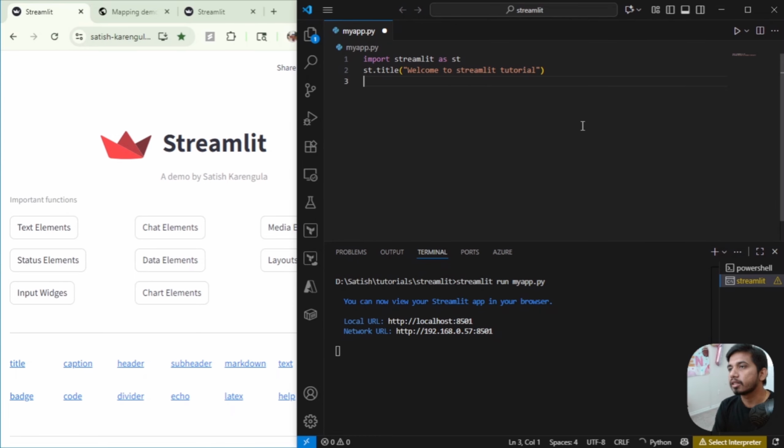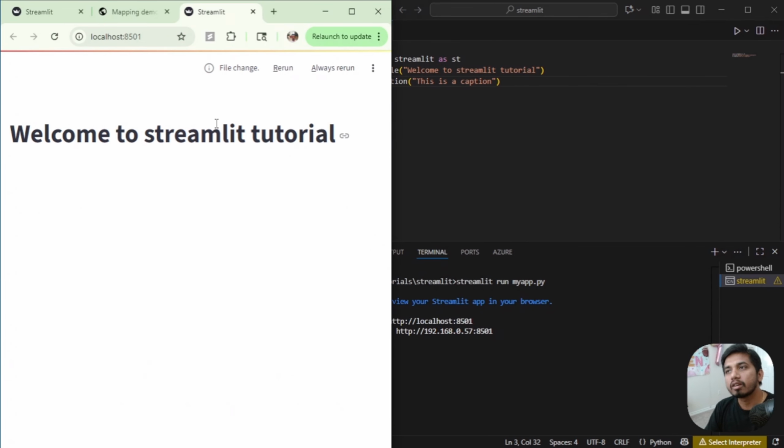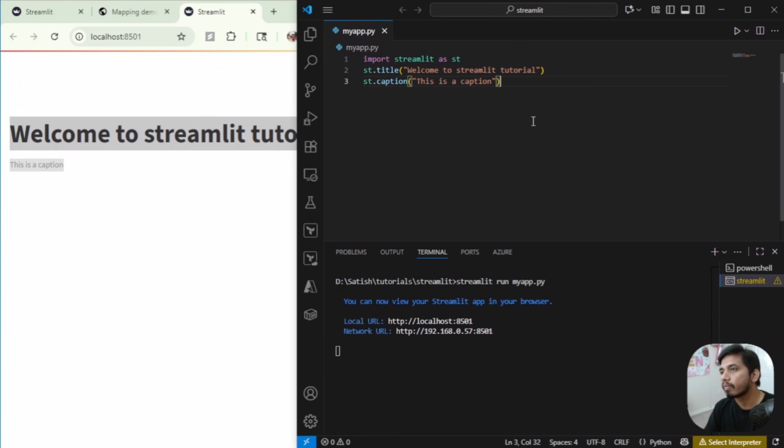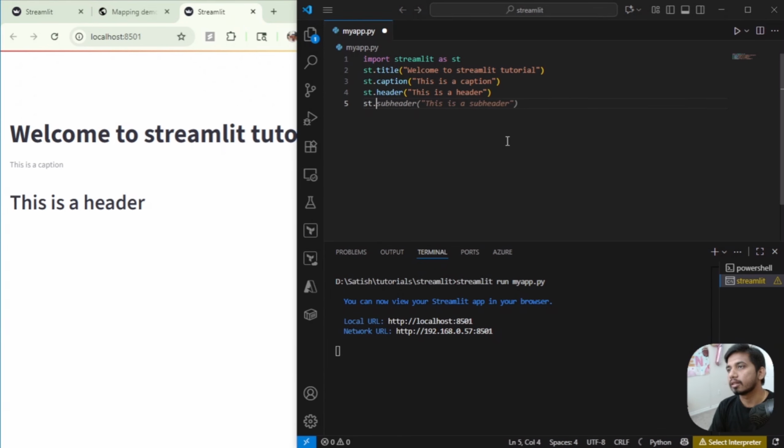You don't need to restart the application. Here it detected our file has changed. So you can rerun it, or you can simply click on always rerun so that it will get all our changes. After caption, you can also do header, subheader, and then text.